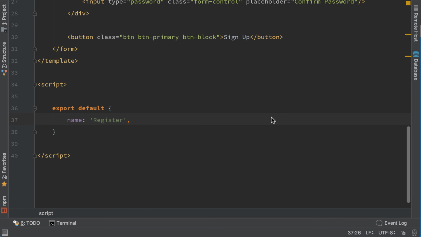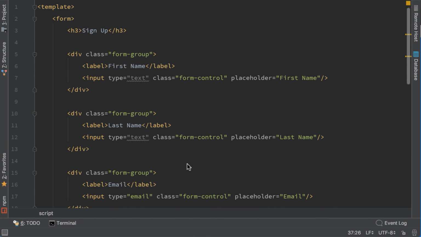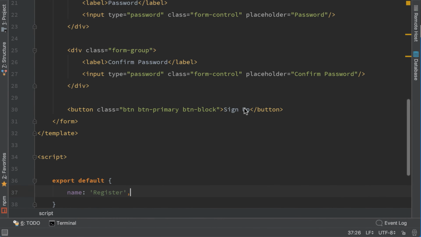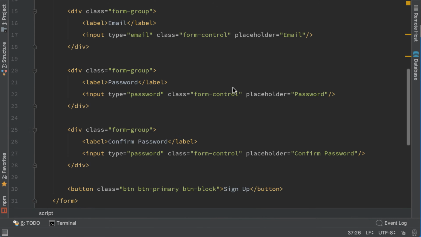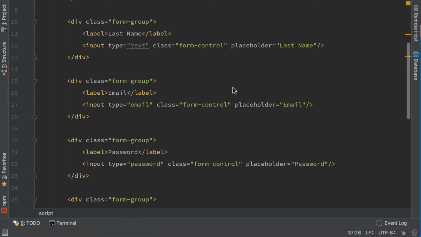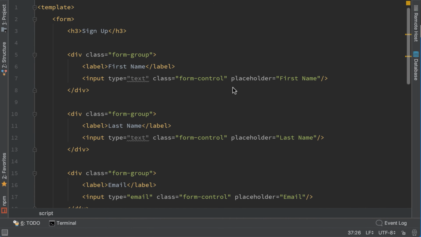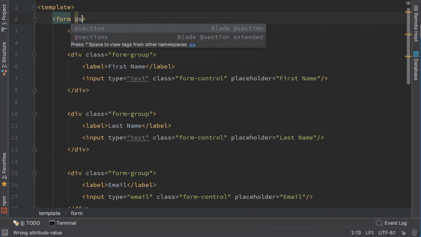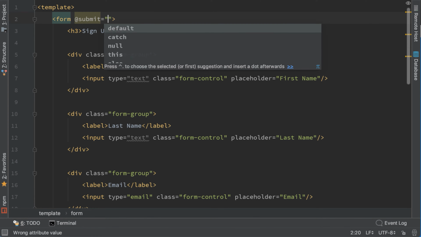Now we need to handle the submit of this form, when we click this button or when we type enter. To do that, we need to create a submit listener to this form by adding add submit, and now we need to create another function that handles this submit.